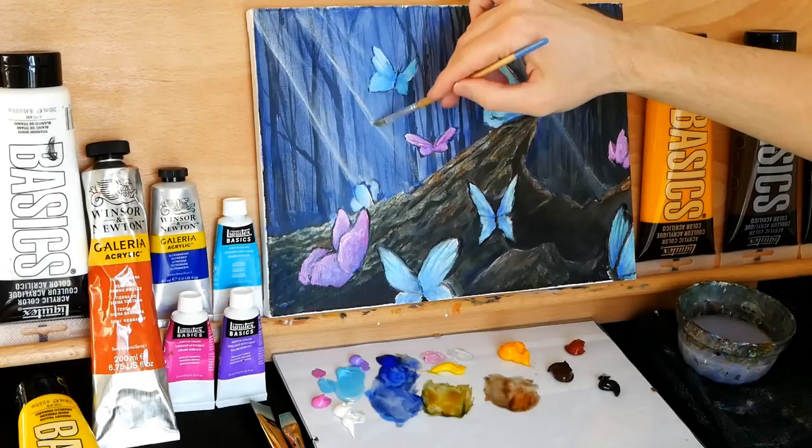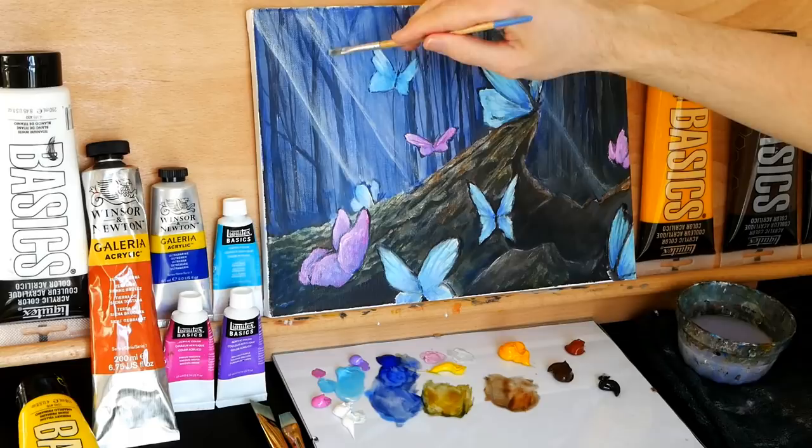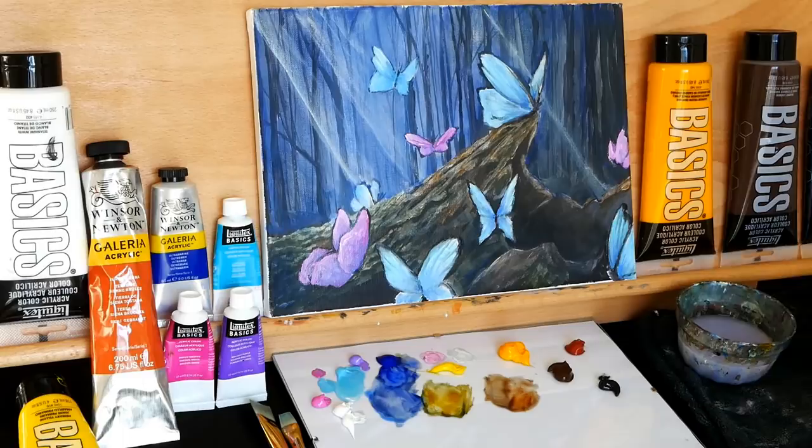As you can see, I'm consistently just changing the angle a little bit, and I'm able to do that because it's still so wet. Just trying to get it exactly how I want it.